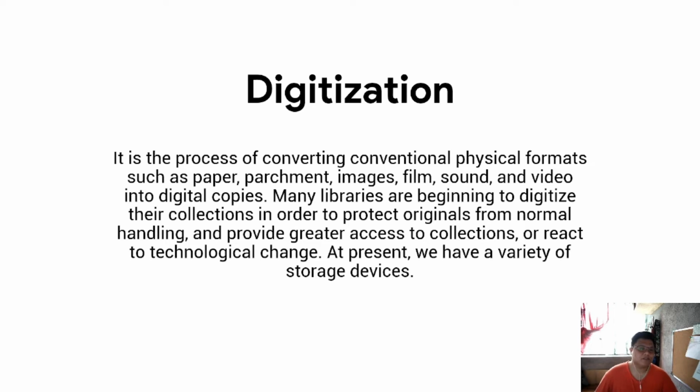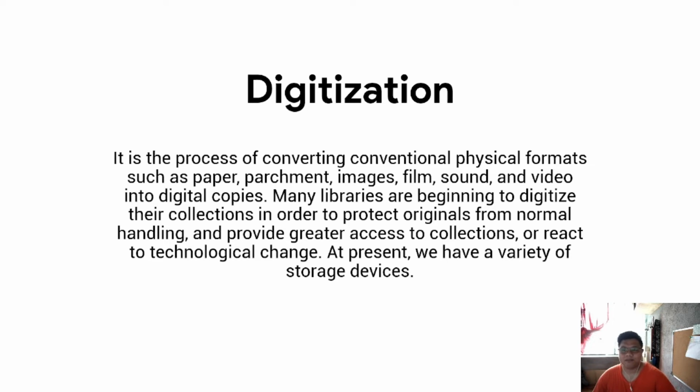It is the process of converting conventional physical formats such as paper, parchment, images, film, sound, and video into digital copies. Many libraries are beginning to digitize their collections in order to protect originals from normal handling and provide greater access to collections or react to technological change. At present, we have a variety of storage devices.